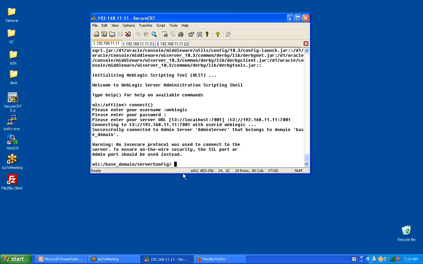So this is the third and very easiest method. By running a small wlst.sh script, we can connect to our online WebLogic Scripting Tool very easily.